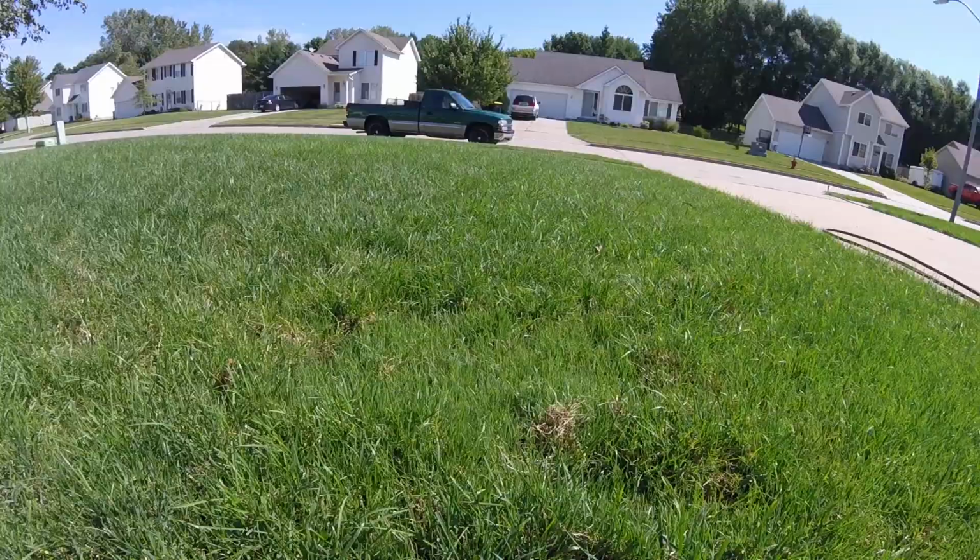Okay, I had one more issue that I don't think I told you guys about. If you see this big area here in the lawn, that area that was completely pulled out, I believe I have some insect damage, grub damage of some kind going on in a few various places. That was one of the major ones. And let's go to the backyard and I'll show you a couple other things that are going on back there, and then I'll show you what I'm going to try to do about it.